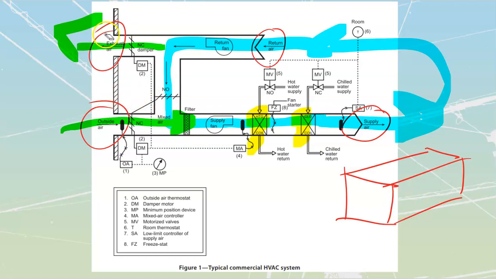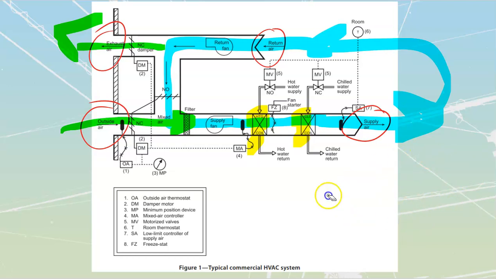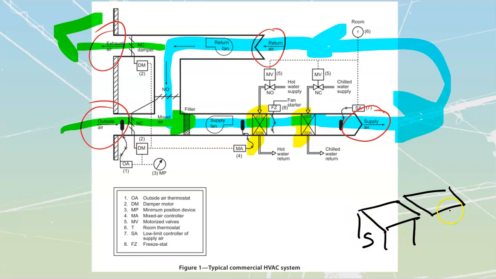On a rooftop unit, what's actually happening up there is that this return air and this supply air that we see are going to be built into the roof itself. So during the actual build of the building, you're going to see 2 identical squares placed side by side into the roof, 2 cutouts. One of these cutouts is going to go down into the building where it's going to connect to my supply air. So it's going to supply the air to the rest of the building. The other one of these is going to go to my return air. And all that happens is that that rooftop unit gets placed over top of those 2 components over there.